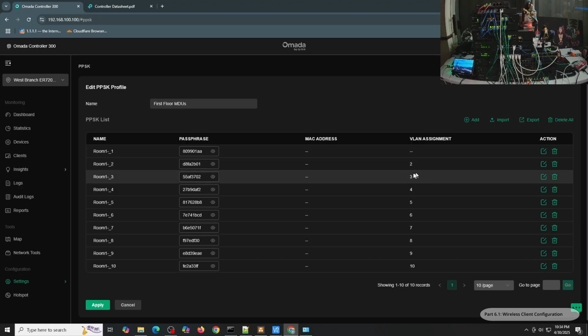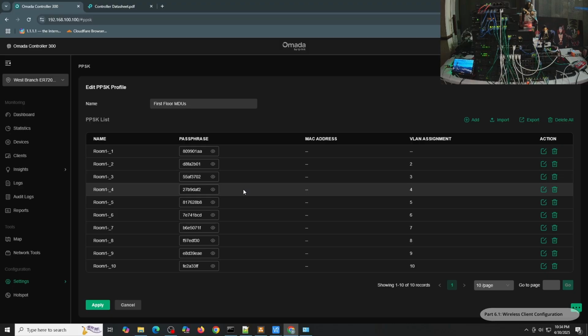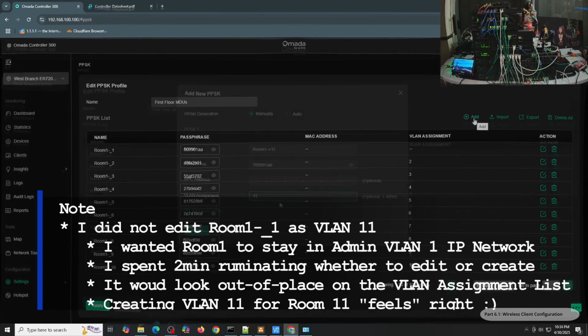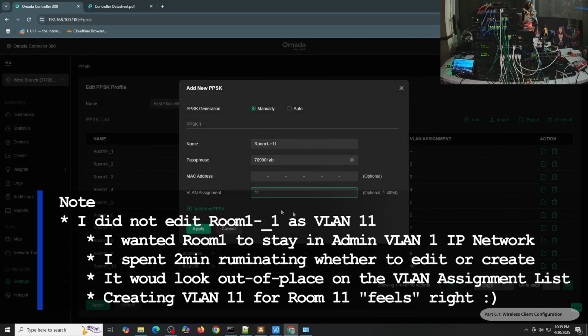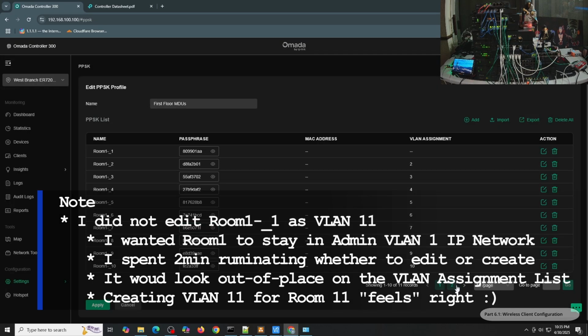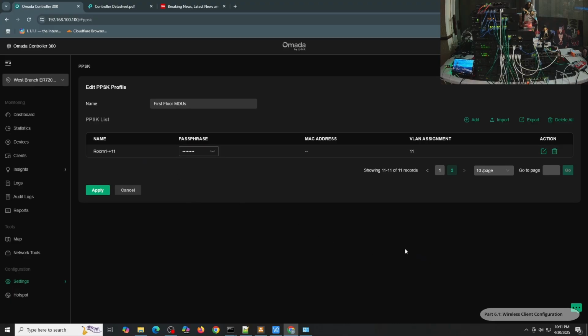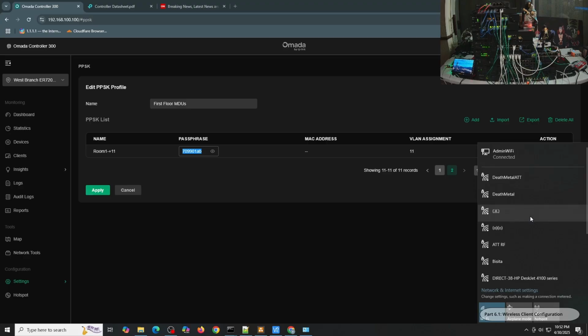For better demonstration, an additional profile is needed. So let me just create another one. I will use this computer, this admin PC, as another client to show the isolation. I click apply. So I just created an additional PPSK profile, which is for VLAN 11, so that I can further demonstrate the separation and isolation of each VLAN. And here, copy this. This profile is specifically for my admin PC.